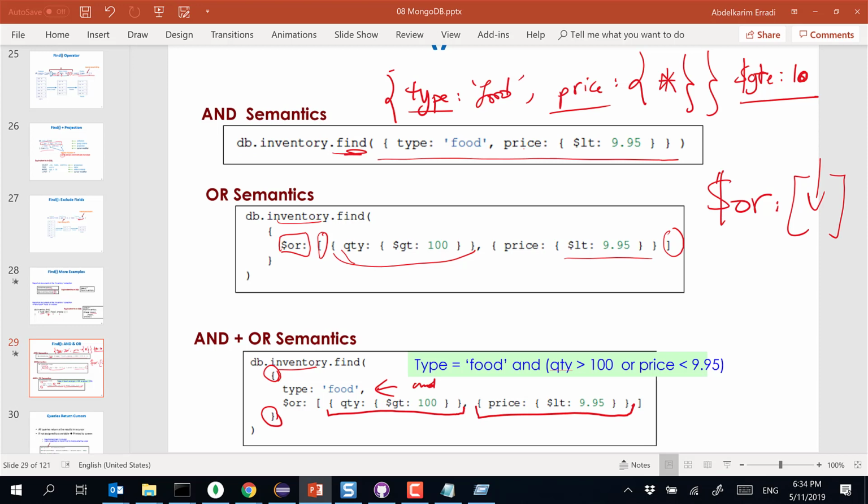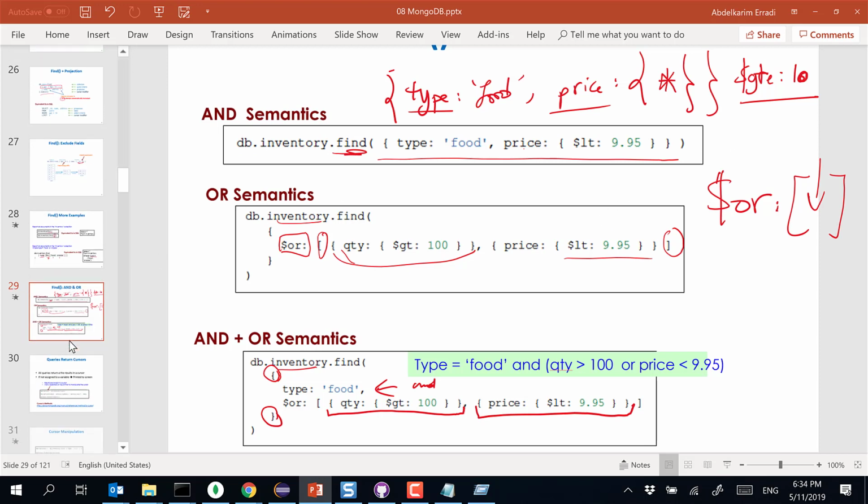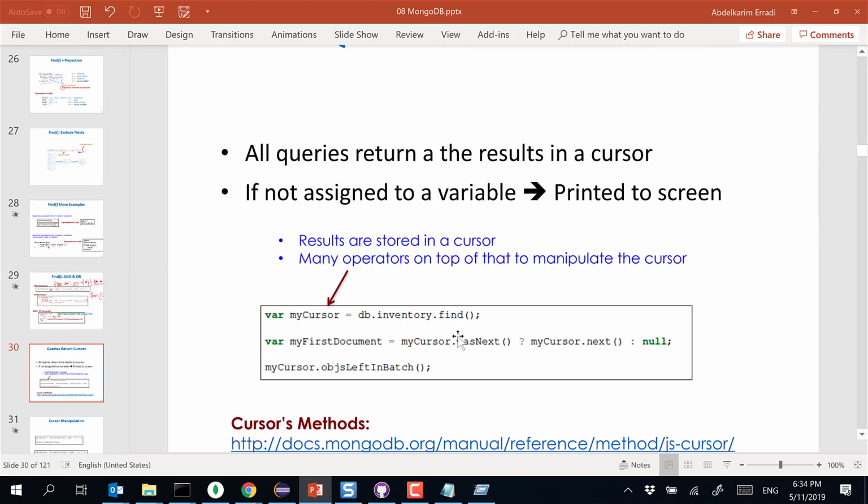Is that clear? Okay. So queries, we will see this in programming when you are doing Java or C# and so on, because the query can return so many results, so many documents. So it's not a good idea to get all the results and put them in a list, for example. It might not fit.